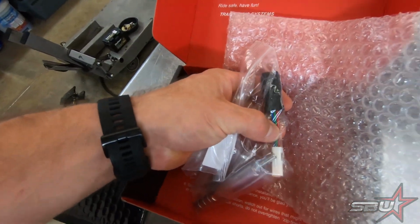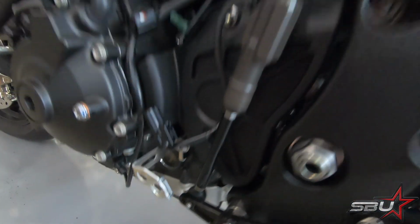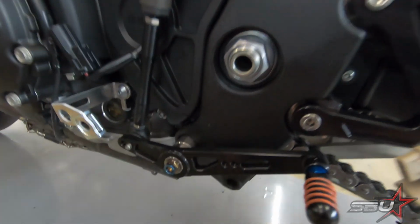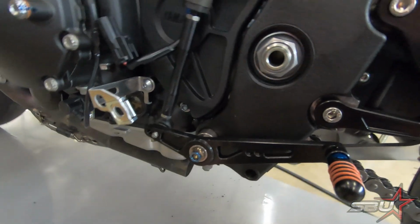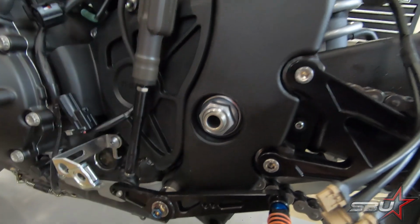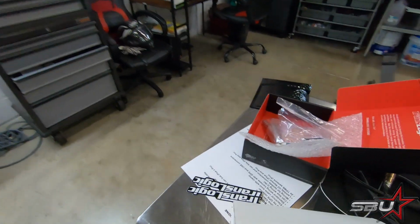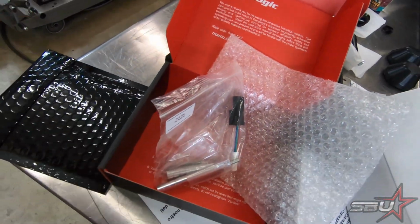So you know how on the Yamaha, you can't reverse polarity. If you want to run standard and GP, what you're supposed to do is move it from here to here, because it's the same effective load on the sensor. What we always prefer to do with the GP shift setup is to reverse the shift knuckle and still keep the sensor connected to the end of the shift arm. With this setup, you'd be able to do that by simply installing that connector. So we're going to go ahead and get this opened up and see how it looks.